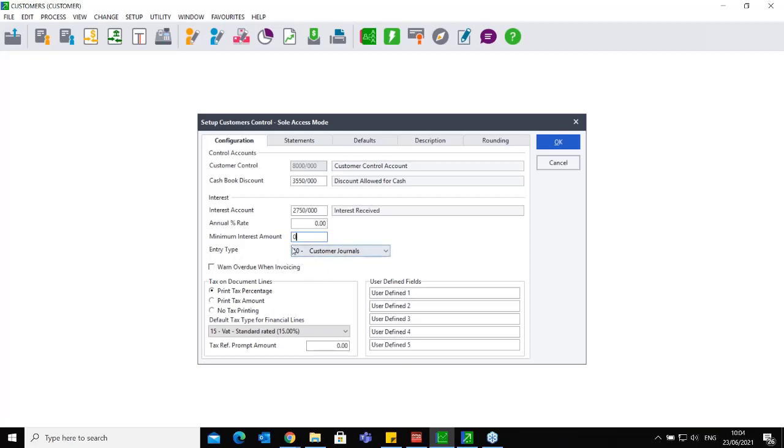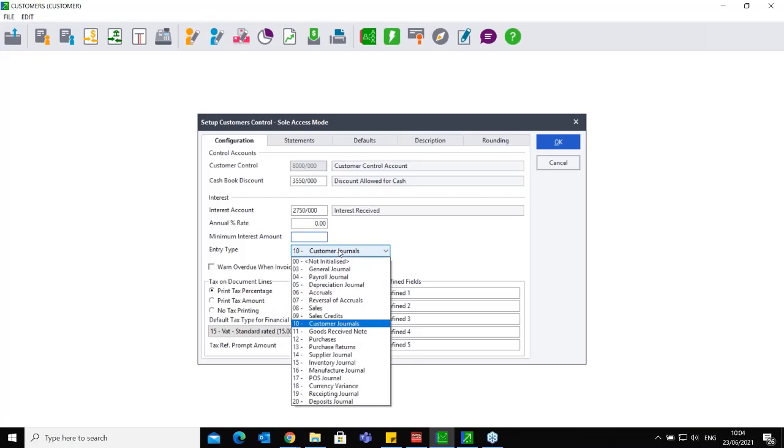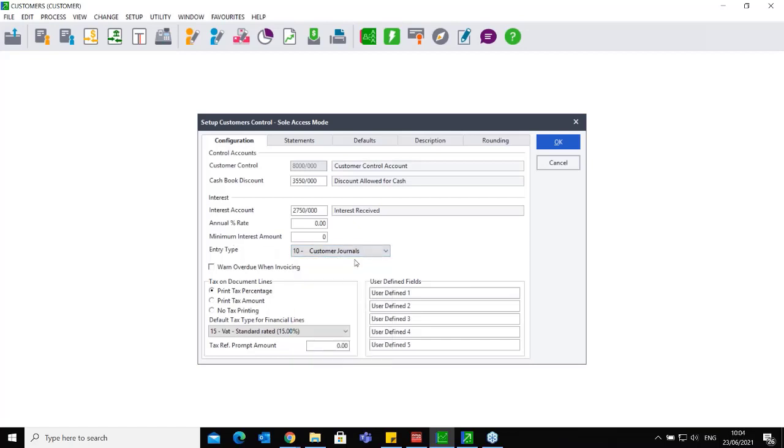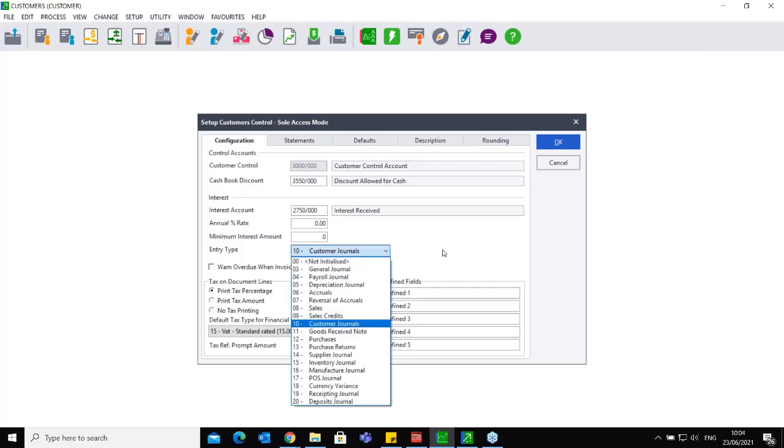And then let's come to your entry type. I'm sure you've come across situations where you're running your reports and perhaps you're seeing your tax invoices sitting in your purchases, which is wrong. Chances are the entry type set up in here is wrong. Perhaps someone changed that to purchases or point of sale or something. That's not right. So make sure your entry type is set to your customer journals. Then when you run your reports, you can see that your invoices are sitting in the right reports where they're supposed to be. If not, then your first step is to check here whether the entry type is set up correctly.